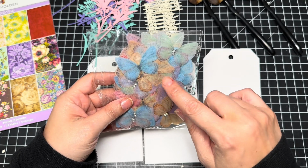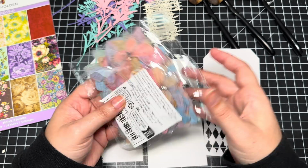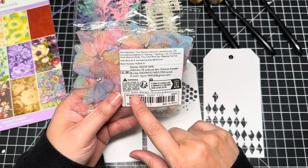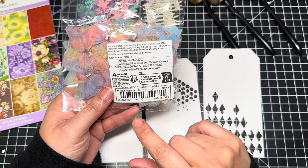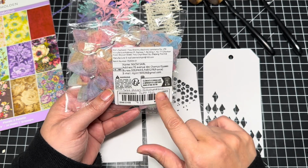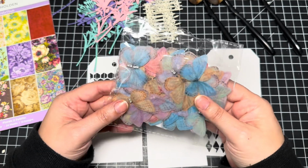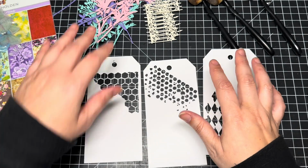These are the little 3D butterflies that I bought from Temu. And so I will be grabbing some of these. These are called the Soft Pastel Transparent Butterflies. And it's 100 pieces for $4.10 is what I paid for it. Now the prices do fluctuate, but again, I will link that down below.